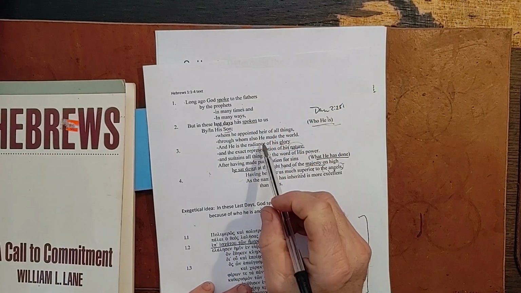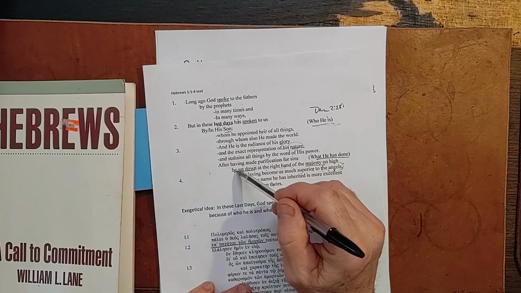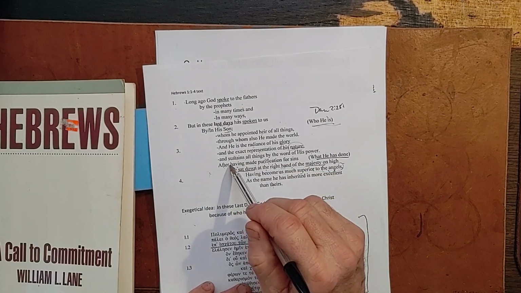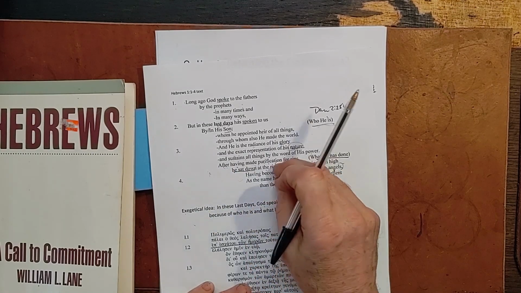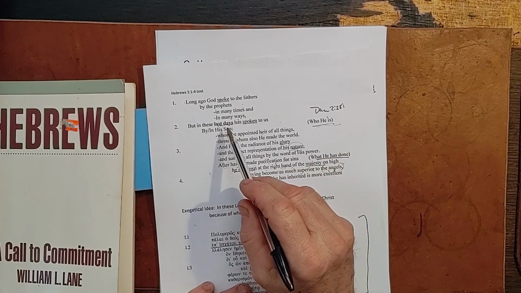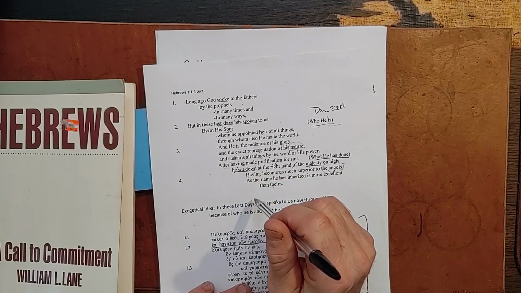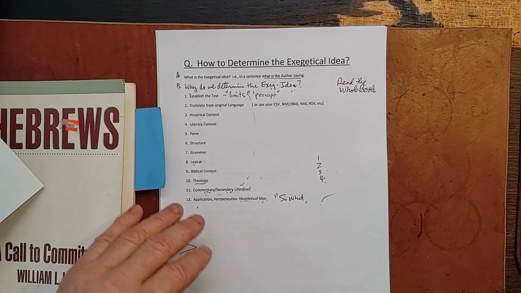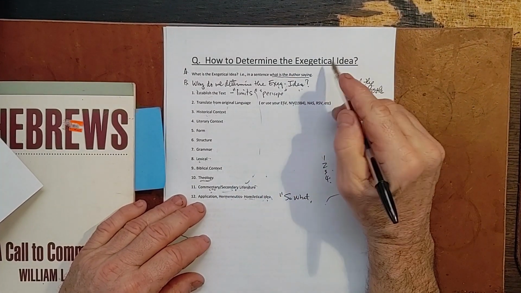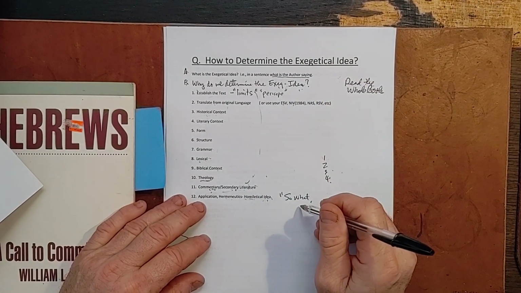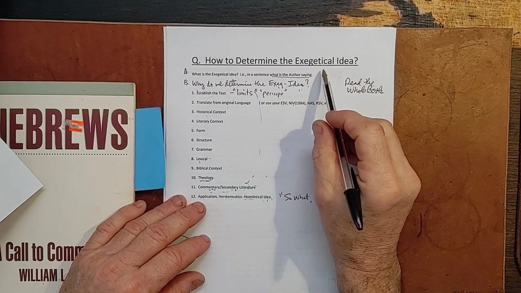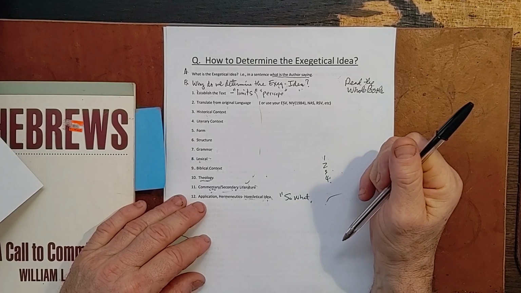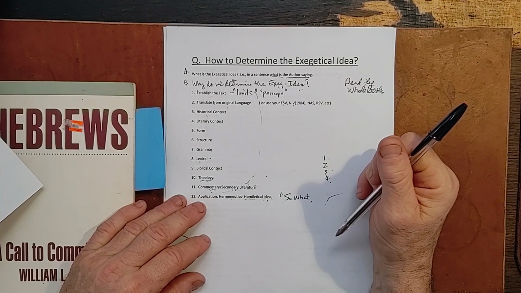This is the context. What does this description of Christ have to do with, or having made purification, that type of adverbial phrase, what does that have to do with the description of the Son and what he has done? Okay. So anyway, at the very end, the whole point of exegesis is the application. But you first got to be able to determine what the author is saying in a phrase. And that's what I'm trying to do here in my videos.